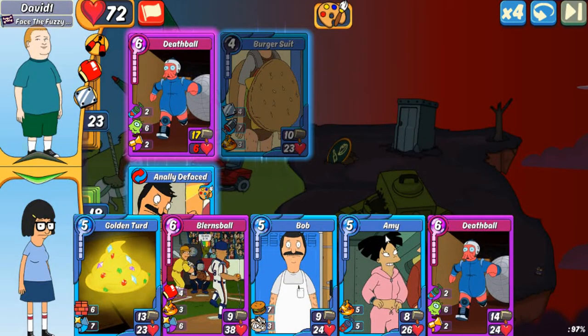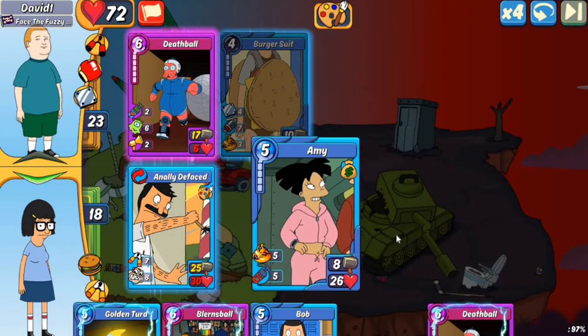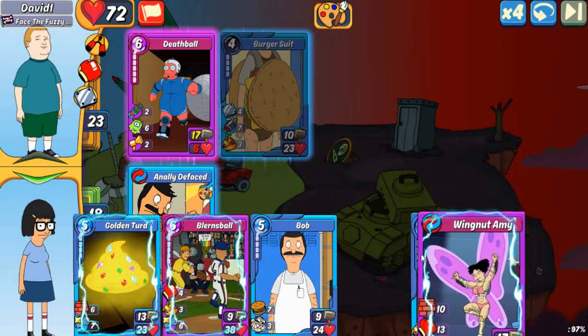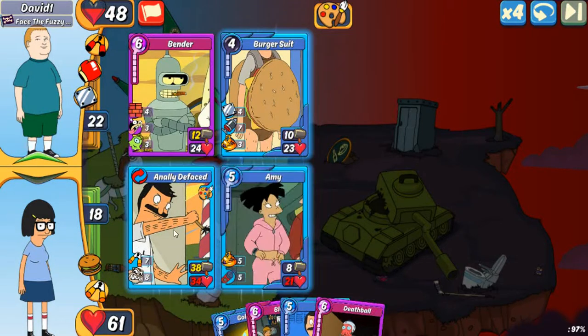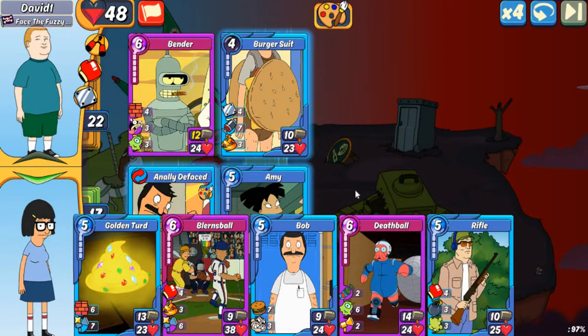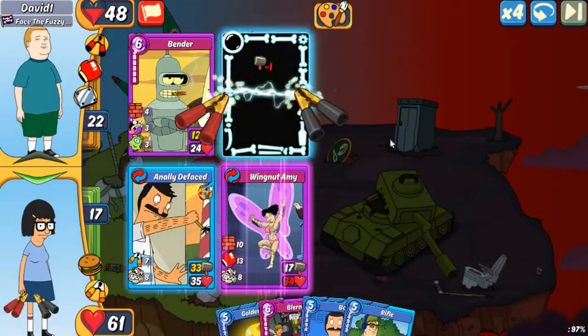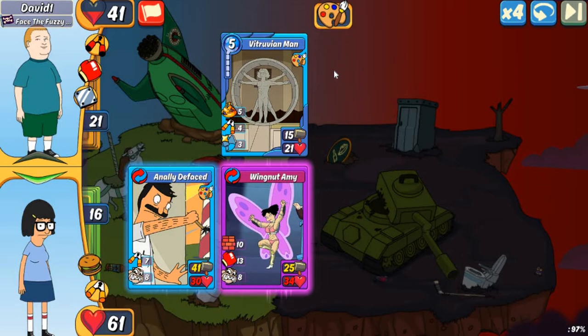All right, next, I like Motivate, so you're going to see a bunch of it in my deck, but Amy with Death Ball. Fantastic combo right there. So we're gonna drop down Amy first so she can motivate Innerly Defaced. Cool. Hit up Death Ball, make that Wingnut Amy. And at this point, we're gonna win this turn anyways because Innerly Defaced has 41 damage.